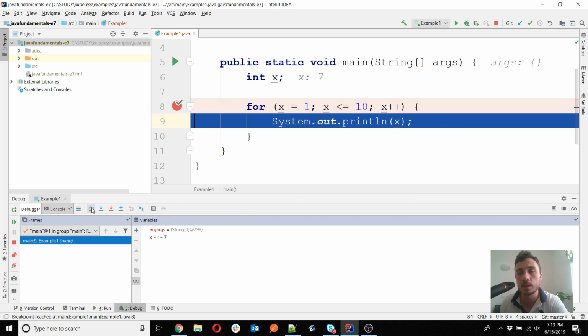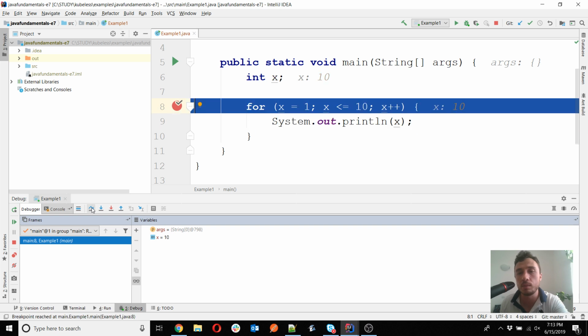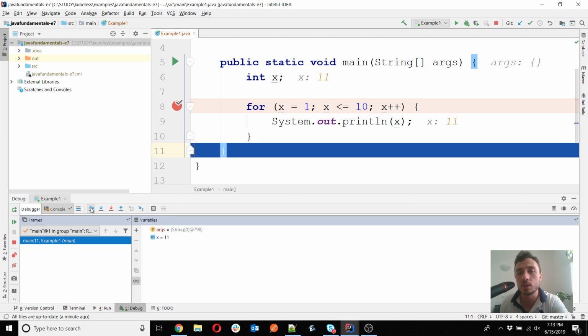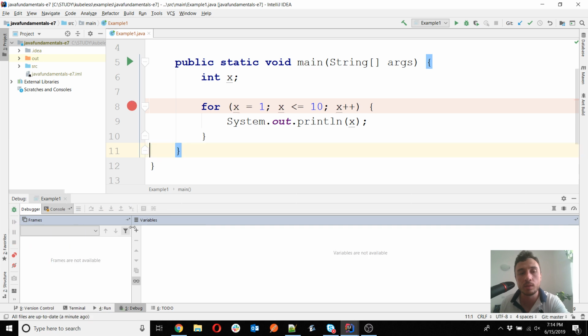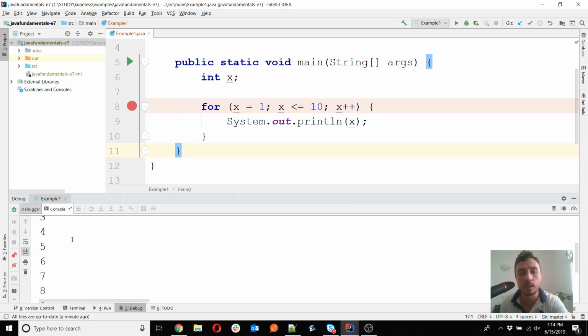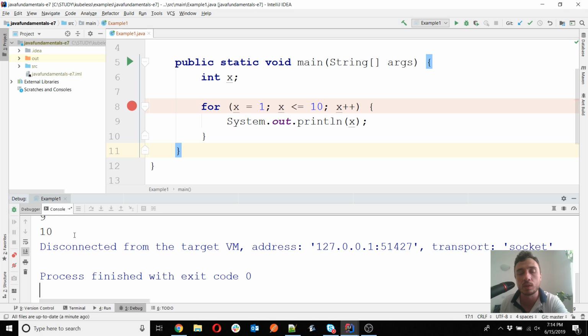And the last step will be when 10 becomes 11. So 10 is now printed, and now 10 becomes 11, and the condition is no longer true. So the for loop will be completely skipped, and here in our case is where the program will end as well. So this is how all these numbers from 1 to 10 appear here in the console.